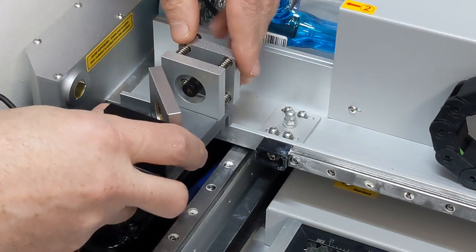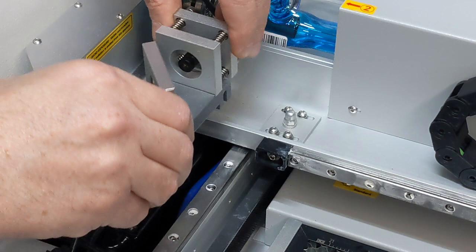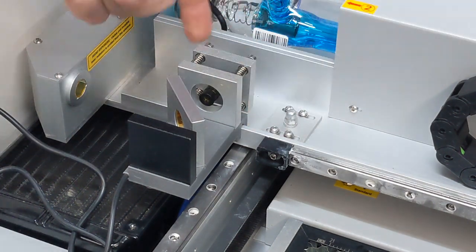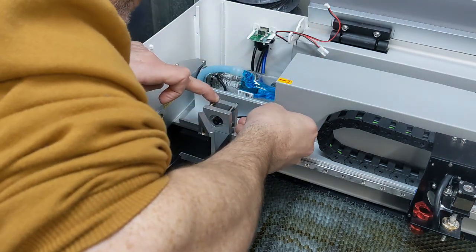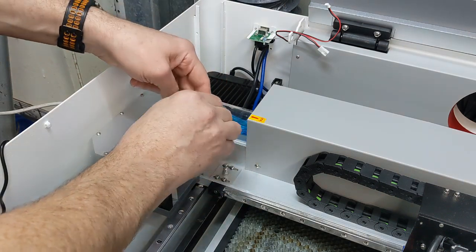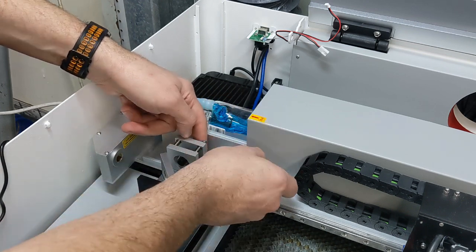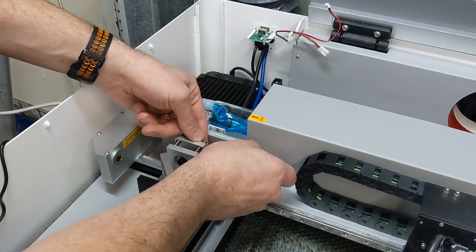So I just want to seat it down till it goes flush. I want to make sure I don't accidentally go like that and snap the thing. Now I definitely have to use a small Allen key to tighten the screws up behind here. There's one there, there's one on the other side. It's probably the most challenging part, getting behind there to tighten them up. So don't over tighten them, that's all. It's hard to tell how tight they're getting because the 3D printed plastic gives a lot.